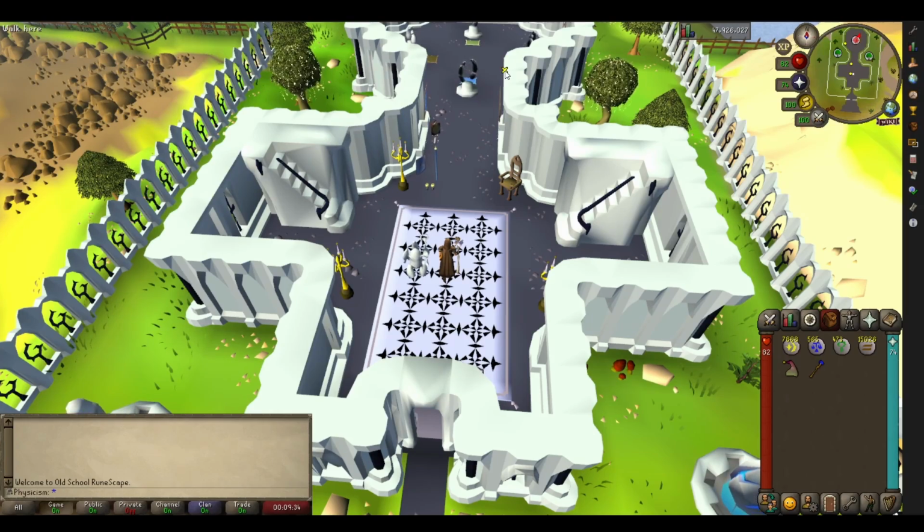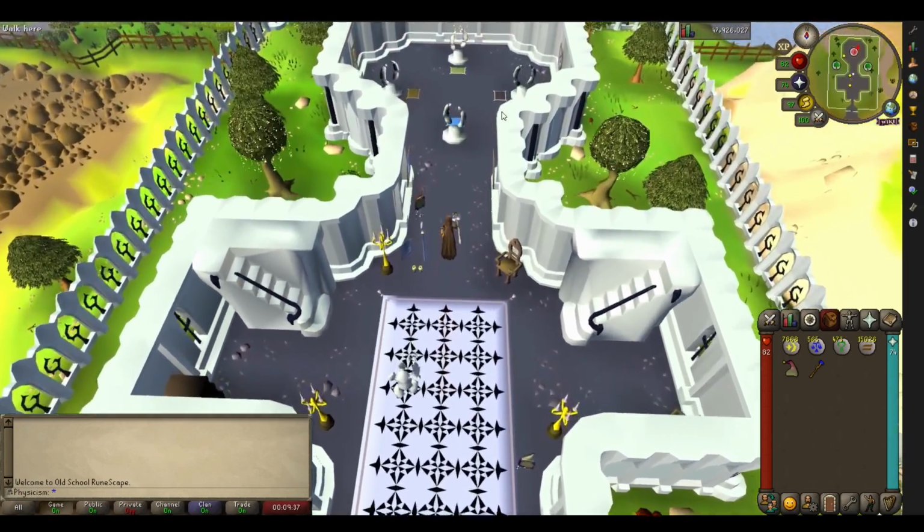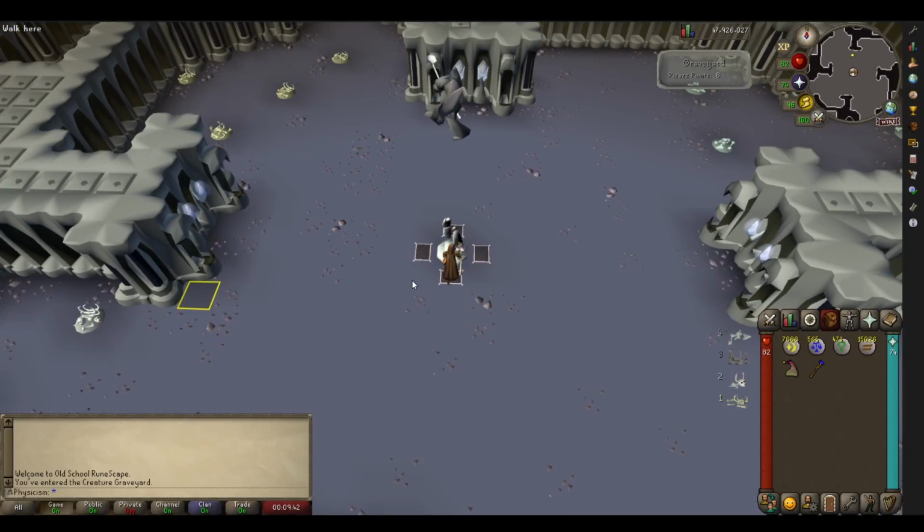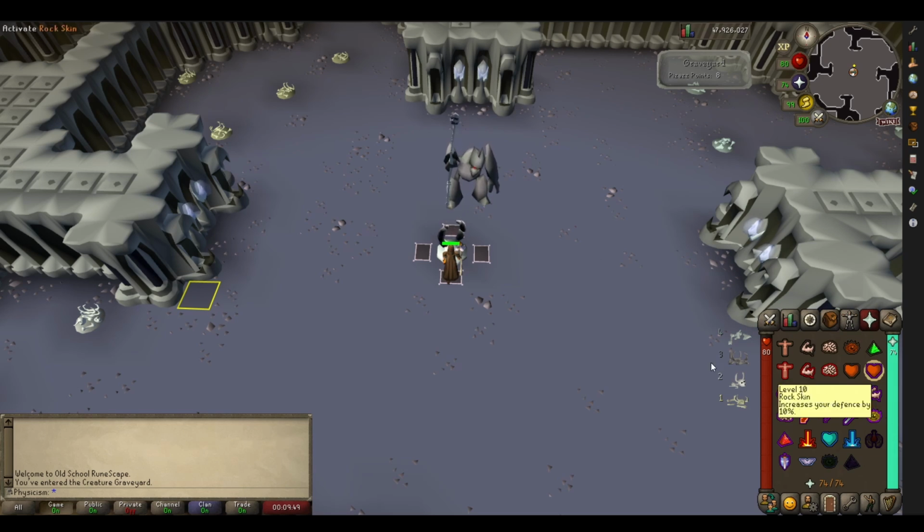Next, head north to the 4 portals and enter the Graveyard Teleport on the east side. In this room, you will slowly take damage over time. After you enter the room, activate your Rapid Heal Prayer. This is why it helps to have some prayer boosting items.